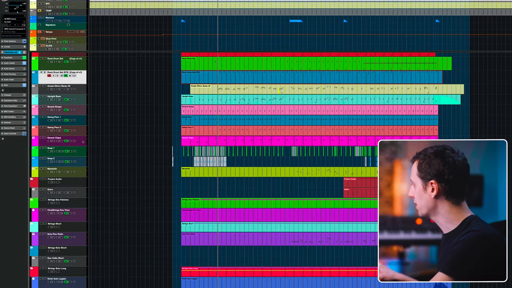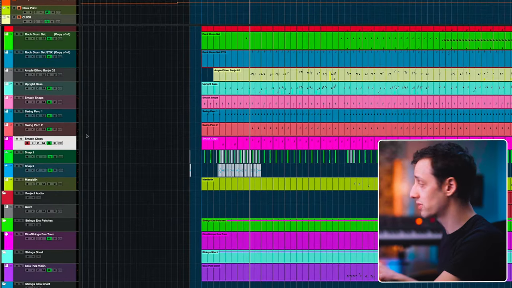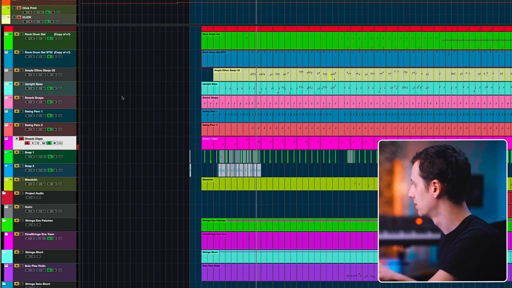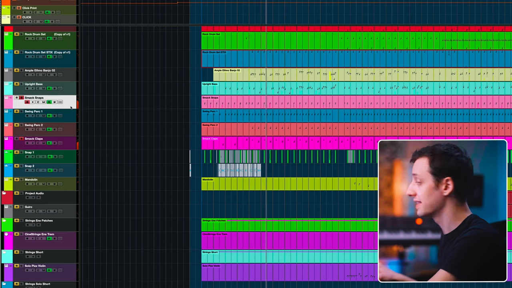The next thing that I want to look at here, just again, we're just sort of setting the scene, and then I want you to hear how all of this applies into the next cue where the theme really sort of blossoms, like I said. But if we go over here, we also are adding some layers of claps and snaps.